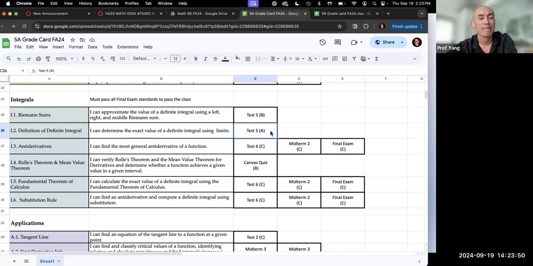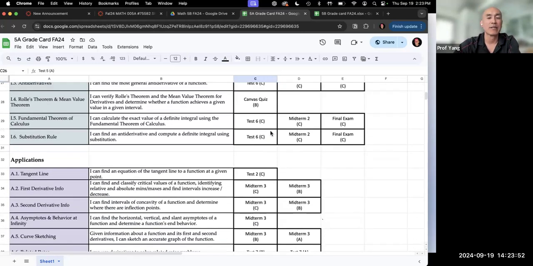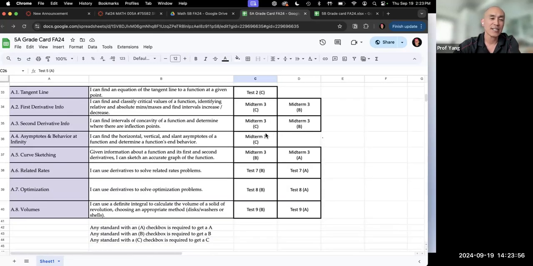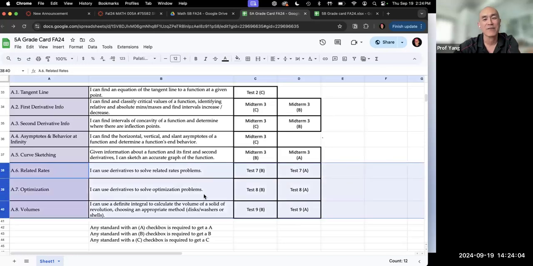So if we scroll down to the applications module, you'll see that, especially if you teach calculus regularly, the last 3 standards I have are oftentimes the 3 most challenging standards for students. So I think that I would be, how do I put this?